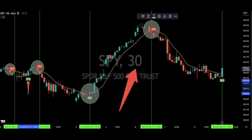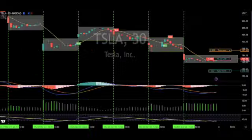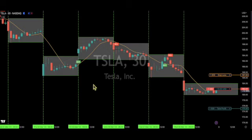So let's take a look at another stock that we've been watching, and that is Tesla. All right, guys, let's look at Tesla. This is another way that you can track your stock on your watch list and learn how to enter and exit. So you'll have another strategy, whichever one works better for you. If you're a full-time employee or a full-time student, this is going to work for you. Here, the green lines are representing not the MACD crossing, they're representing the start of the day.